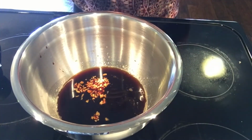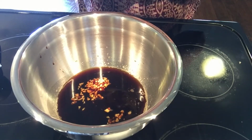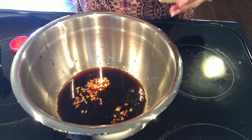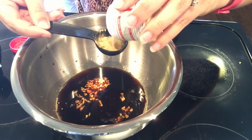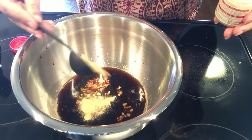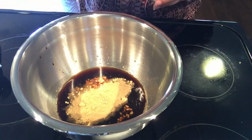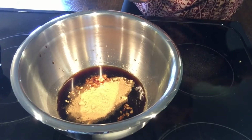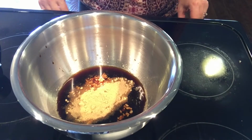I'm also going to use ground ginger. My recipe calls for 2 tablespoons of ground ginger, but I am going to do the same thing with my ground ginger, just less than a tablespoon. I'm gonna use half ground and half fresh ginger, just because the fresh ginger gives it a fresher flavor. As you might imagine, fresh will do.